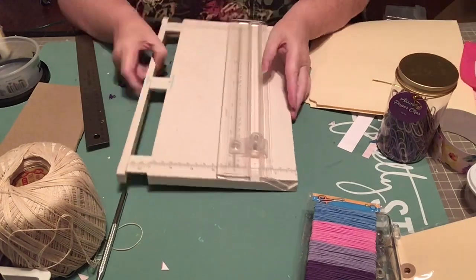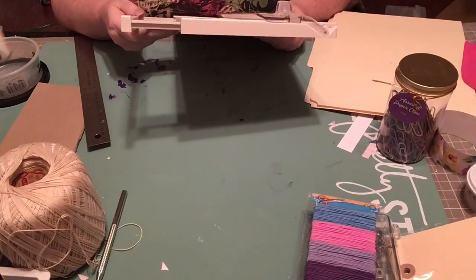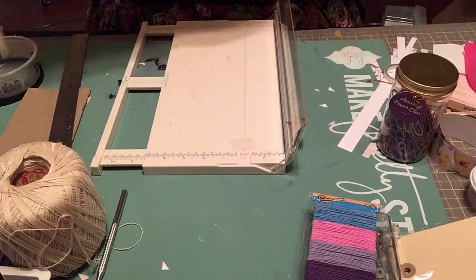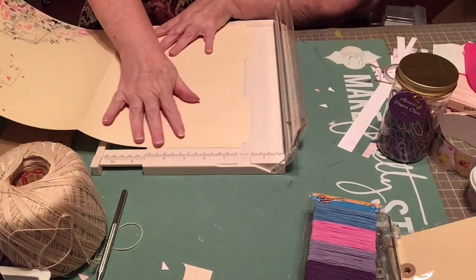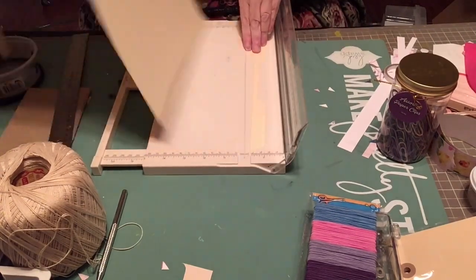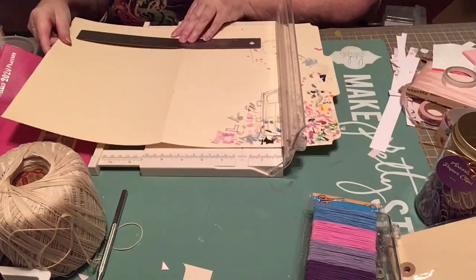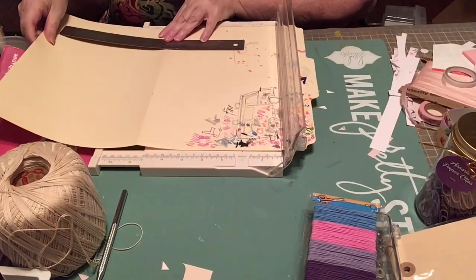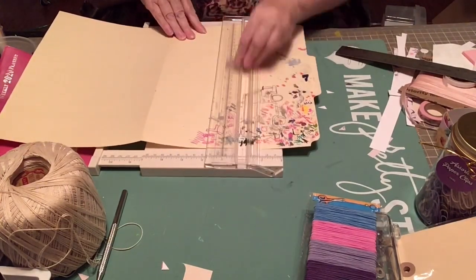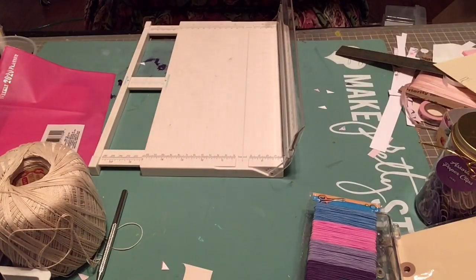cut a piece of the file folder that's going to be part of the cover. Now this is going to be completely covered in decorative paper, so you're not going to see the file folder at all. But I'm using the file folder because it's fairly sturdy. I'm just doing this out of paper, not any fabric or vinyl or anything like that. So I want to make sure that I have something that will be relatively sturdy. And so I am just trimming this down to size.